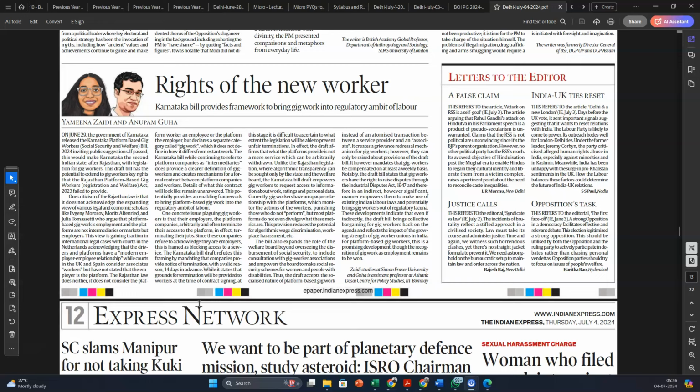The other thing is that workers should be compensated weekly, and the workers have the right. This is very important, folks. The workers have the right through the Industrial Disputes Act, that means there is an indirect, however significant, manner in which it empowers the existing labor laws and potentially brings these gig workers out of the regulatory lacuna, because now they have recourse to this Industrial Disputes Act. Now, you also need to remember that labor is under the concurrent list, and despite the fact that the government has come up with the labor codes, a number of states have not adopted those. So this is something that you should be knowing.